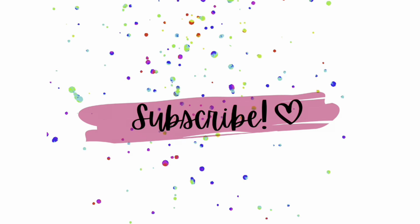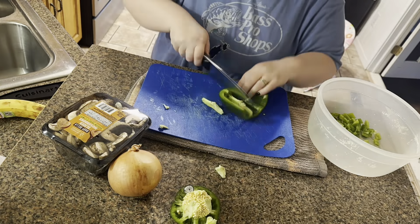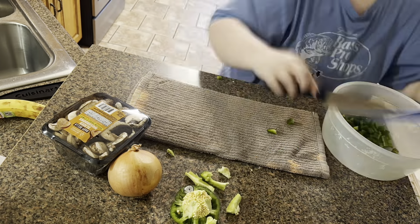So we are making pizza casserole first. I'm just going to go ahead and chop up some onions, peppers, and some mushrooms to put into our casserole.